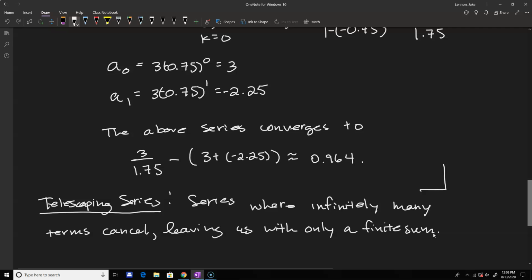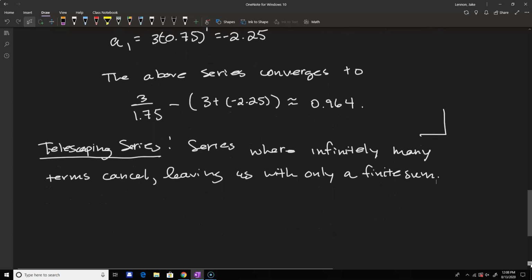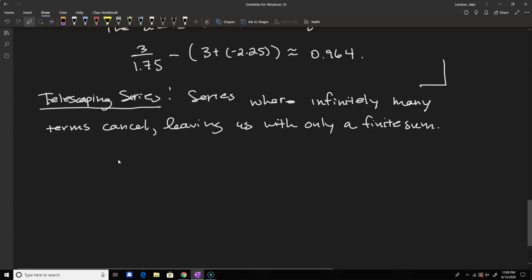And you actually have to be a little bit careful when you use these things. There's some funny ones floating around where you can group them in different ways so that they can be canceled in different orders. These so-called alternating series are actually a little bit tricky when you have a bunch of positive and negative terms. But let's look at a few where you don't have this ambiguous cancellation. So it's good just to see a few examples. There's not really a theorem. A lot of times these just involve some algebra to rewrite the terms so that we can see the cancellation. So let's evaluate the following series.